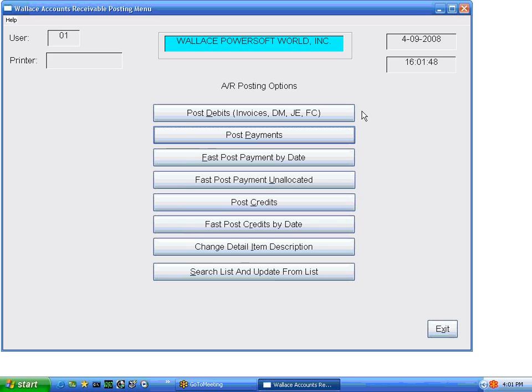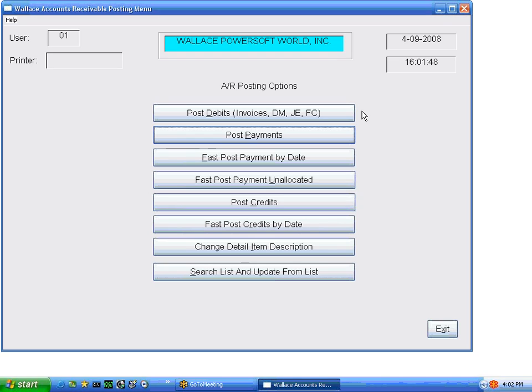Now, the next thing is, what do I do after I get very familiar with the system and now all I want to do is put balances in? Typically when people start off using the system, they're starting off with customer owes me X amount of dollars. Well, there's 2 ways of doing that. Obviously, it's a lot of work keying in all the invoices and putting in the detail. That is a grave task.